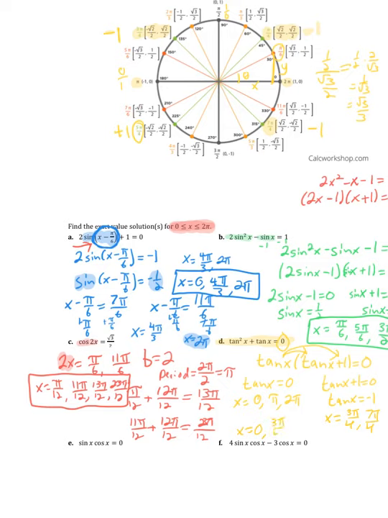And I always want to try and list my answers from smallest value to largest value. So that's what I'm doing here, rewriting my 5 answers from smallest to largest. Right, and that's example 4.